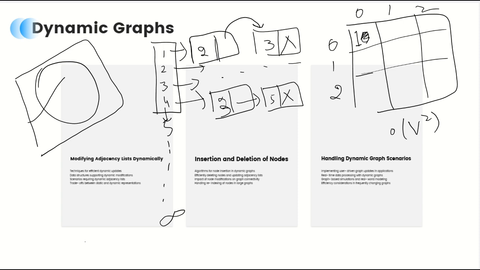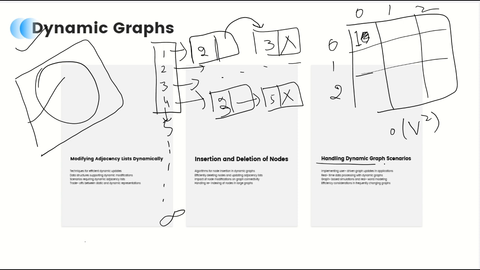So I hope you have clarity on why the adjacency list is mostly preferred over the adjacency matrix. Dynamic graphs are one of the things we generally speak of, along with static graphs, but dynamic graphs are very important in our day-to-day life, because we can see no real applications of static graphs in our day-to-day life.